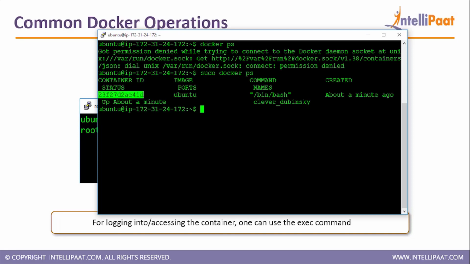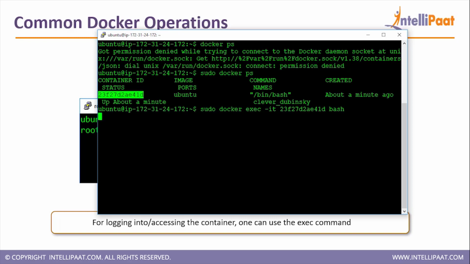Now if I want to get inside this container, the command for that would be sudo docker exec -it, which makes it interactive, then give the container ID, and then bash. Bash means that I want to run this in the current terminal space that I'm working in, and the current terminal space is bash.